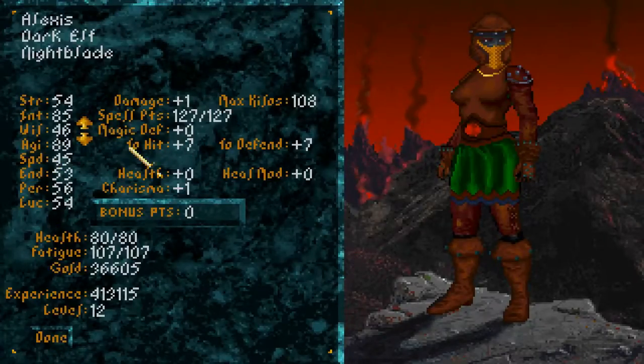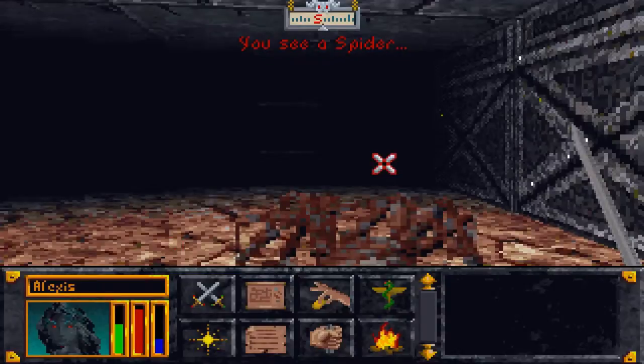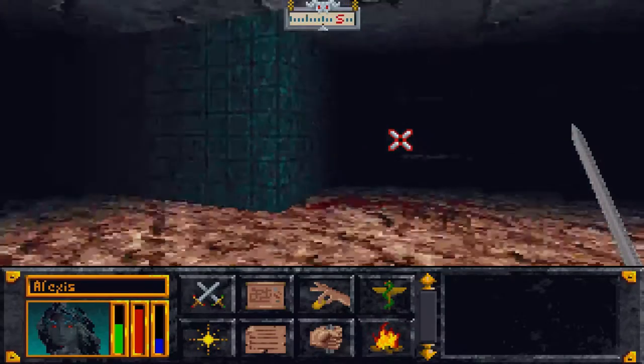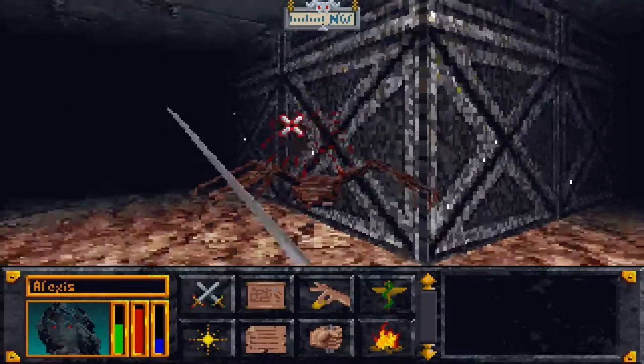So I'll bring up my agility to give myself the extra plus 1, bringing me up to plus 7 to hit and defend. And then I'm also going to make it so that I'm not taking extra damage from magic. Yeah, that's good. And if I come across another buckler... I think I actually came across a buckler earlier, didn't I? And I left it on the ground. I was like, oh, I don't need that. Moron.